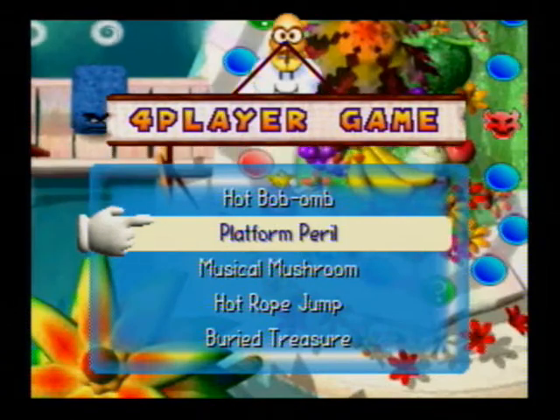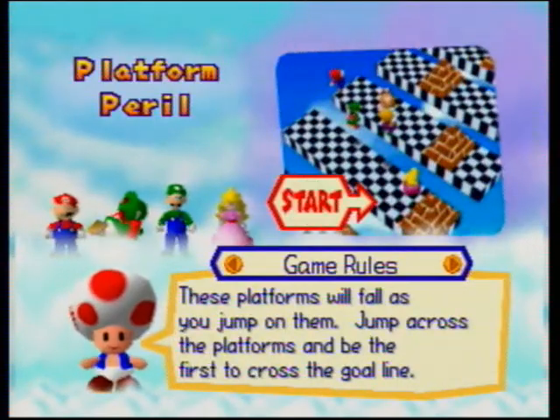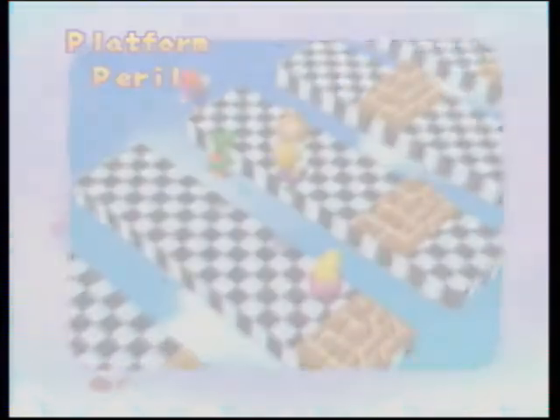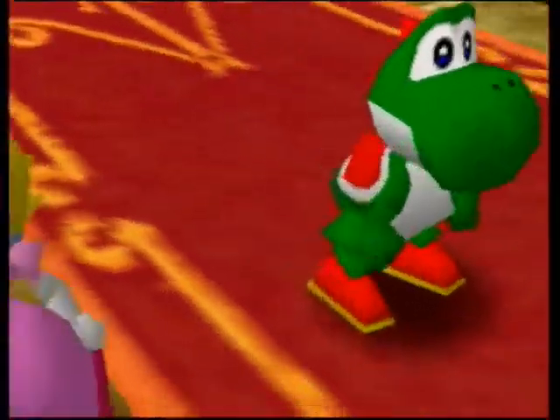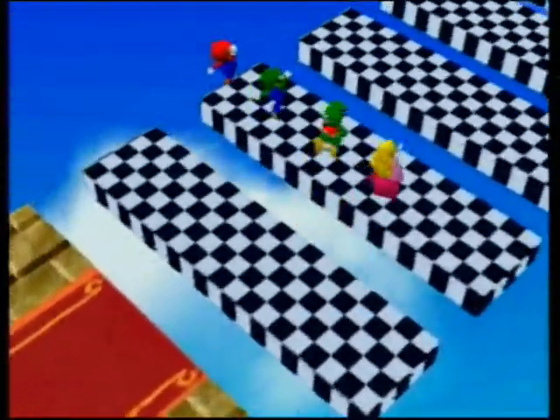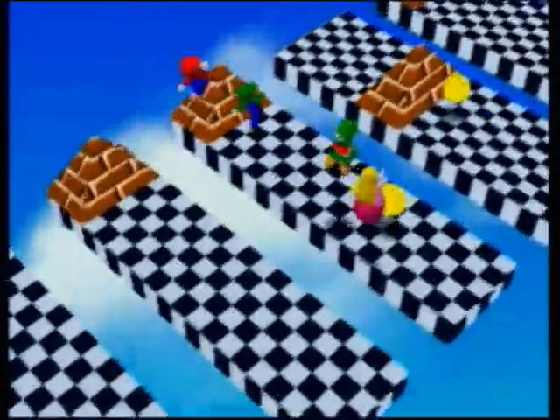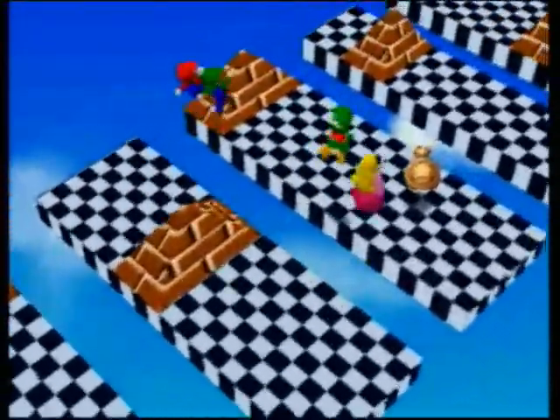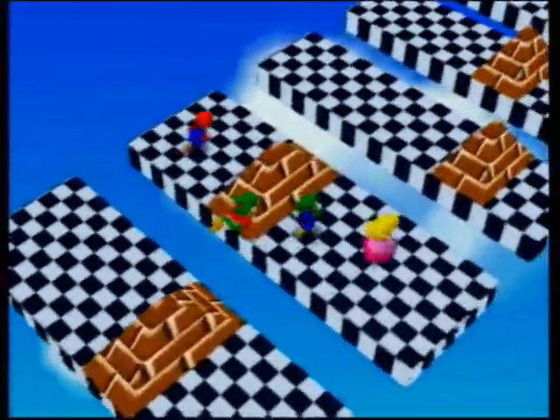Okay, Platform Peril. I think I can manage to survive this one. Hopefully. All you do is jump across platforms, and you can pick up up to 7 coins along the way. But I just mostly focus on winning. Start! If the coins are that nearby, then I guess it's okay. Otherwise, don't even pay attention. Yeah, I got the coins.